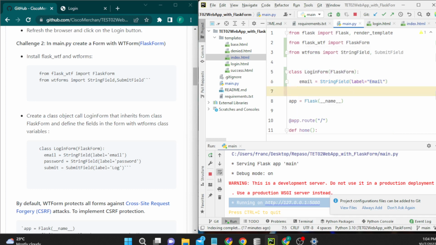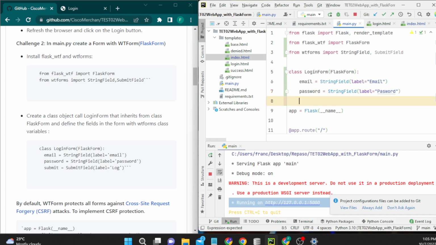Then we need a password. This is our password field, which will be a string type in this case, and the label property will be Password. Okay?